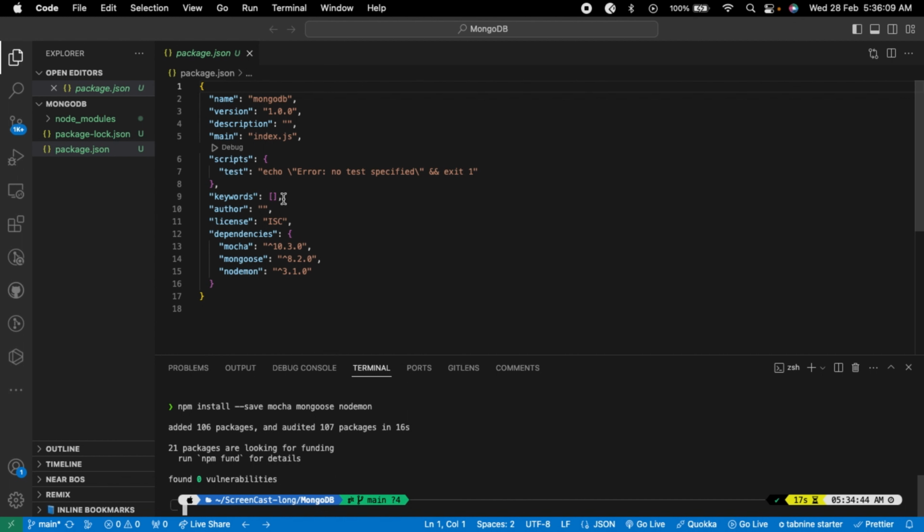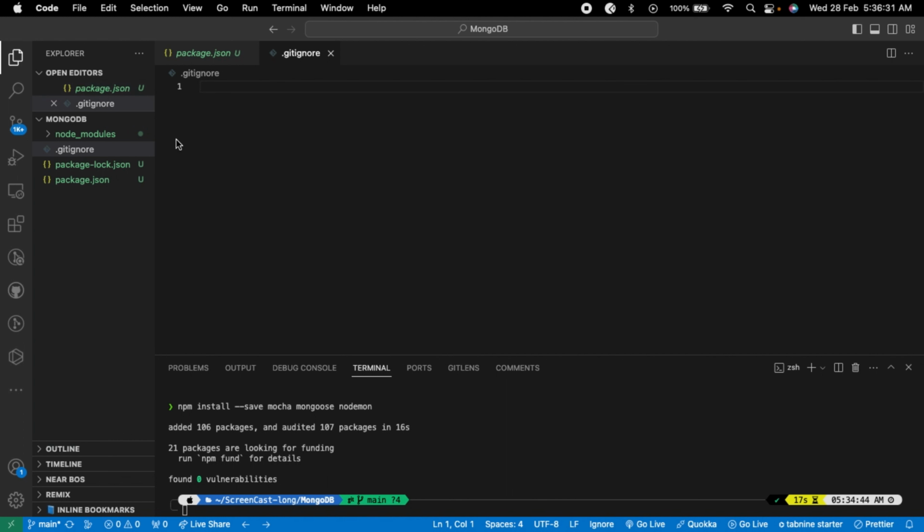So once we've created our package.json file and installed these three packages, and I also created a git repository with this folder beforehand, I'm just going to create one file, which is .gitignore.